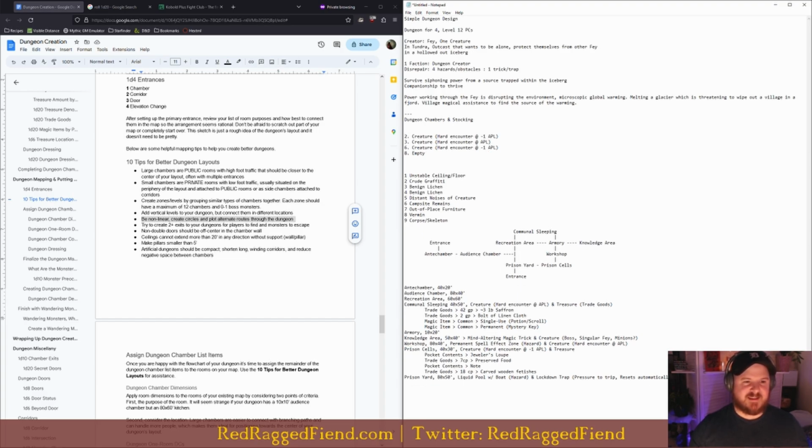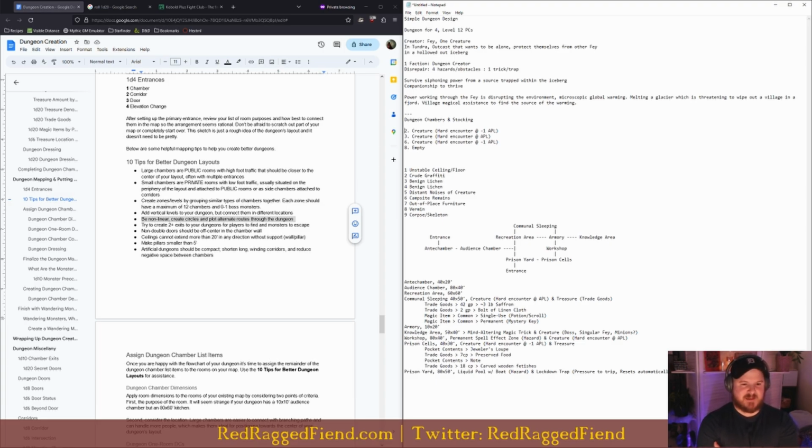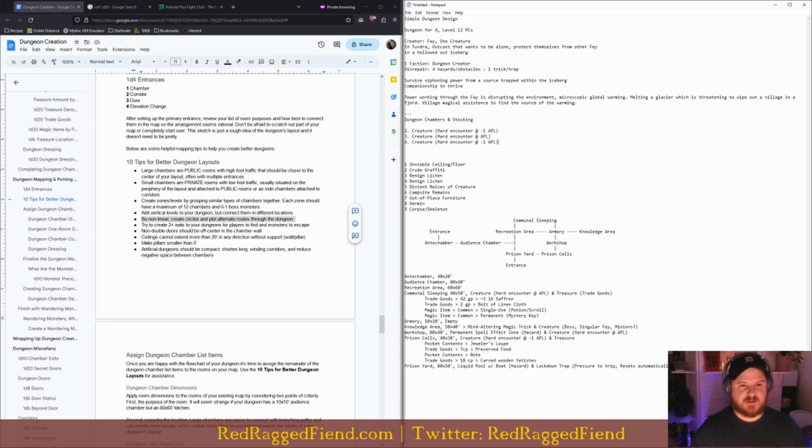So that basically leaves us with a bunch of creature encounters, 3 creature encounters in an empty room. Do we have a room that makes sense to be empty? I kind of want to put the empty room as the armory, just because doing a full combat encounter in a room that's 2 squares by 4 squares is a pain in the butt. And we don't have any hazards left. So I think the empty room's just going to be the armory. So then we have just some encounters.